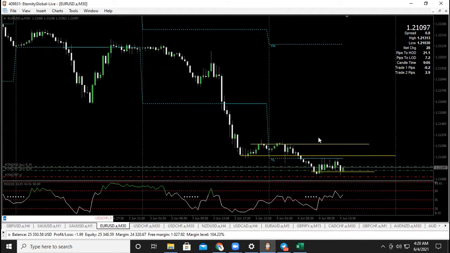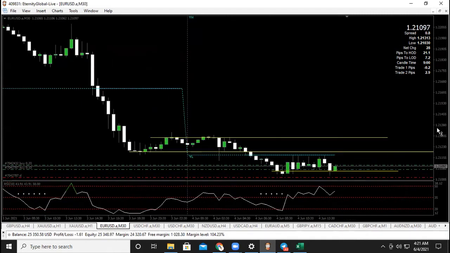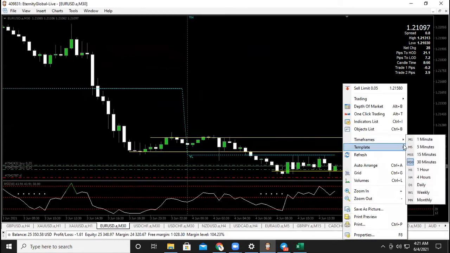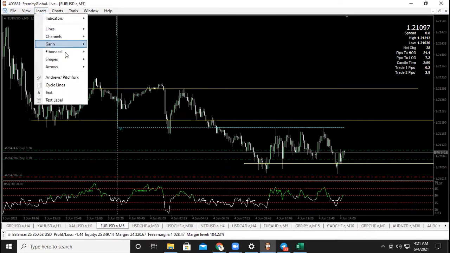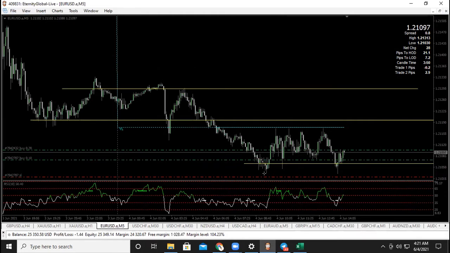Now this is the 30-minute chart. So if we look here on the 30-minute chart, we see that the level here at the low of the day is now beginning to form solid and hold. So onto the 5-minute chart down here on the lower time frame, this is what we're looking at down here at the low of the day. Let's go ahead and hit this low level here on the 5-minute chart, which is here. As you see, this level has already been retested, low of the day.